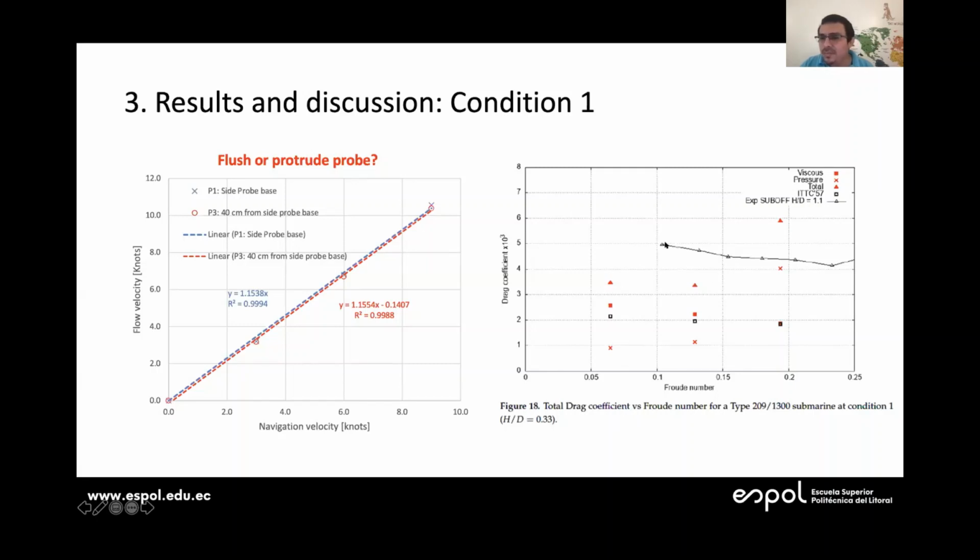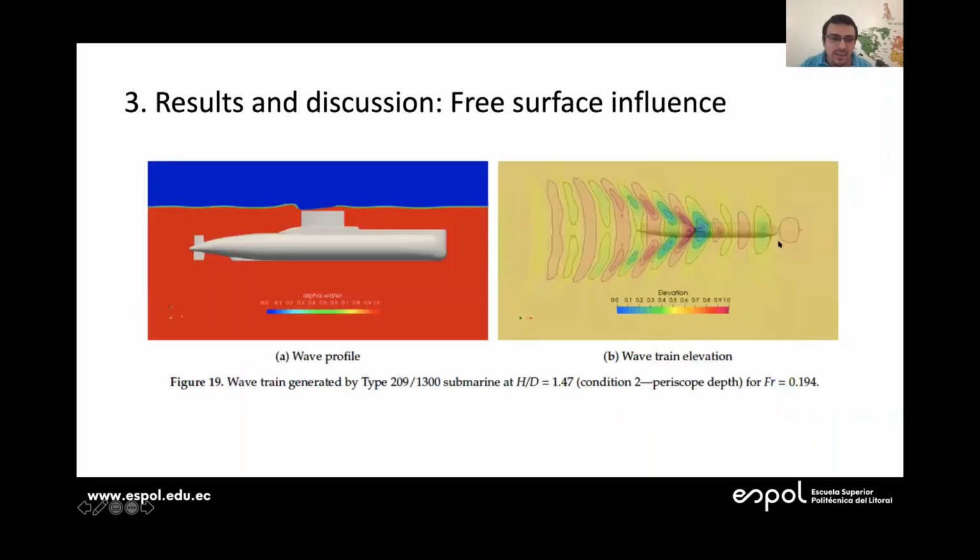And as a reference, we also place the experimental data from DARPA. Of course, this is the total force coefficient, and our submarine should be above the force coefficient from DARPA. So at least we are on the same order of magnitude. That's good. And next, we wonder what happened when the submarine starts to submerge.